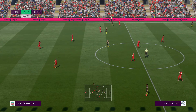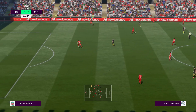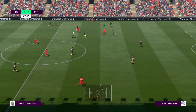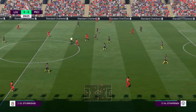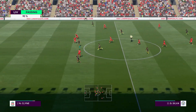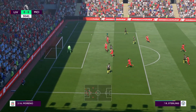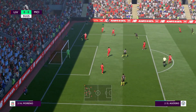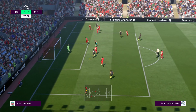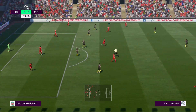That will be Liverpool's throw-in. Klava. Wijnaldum. Adam Lallana — good interception — and in he goes with the tackle. This could be a chance. Short passes, short passes, but they're keeping the ball. The cross comes in — well, the ball deserved perhaps a better response from the teammates in the middle, but the defender got there first.